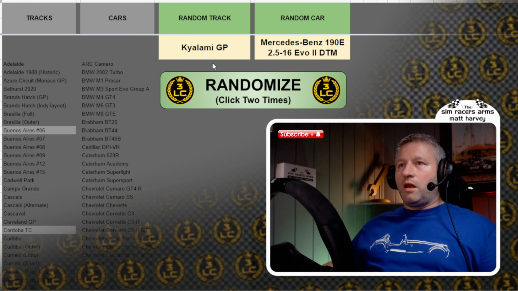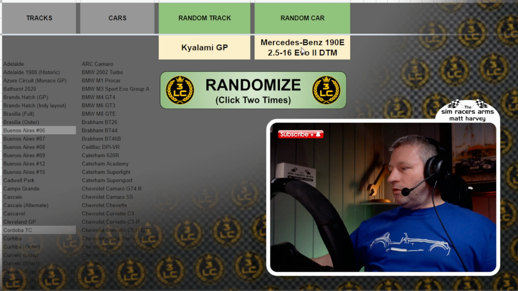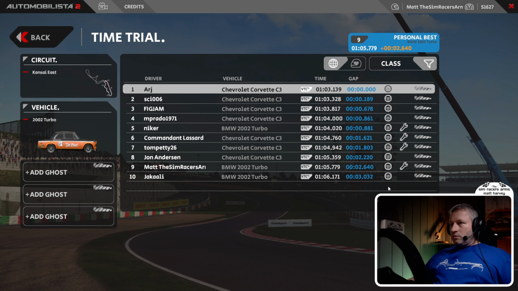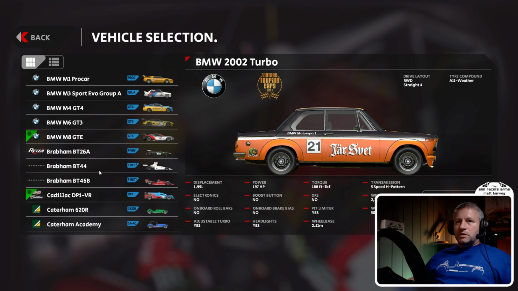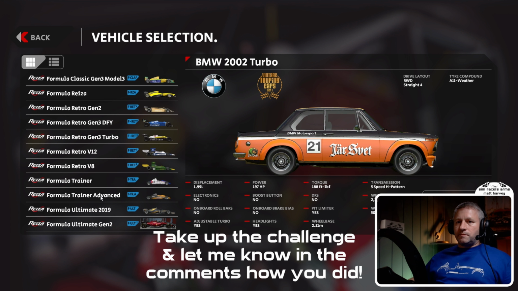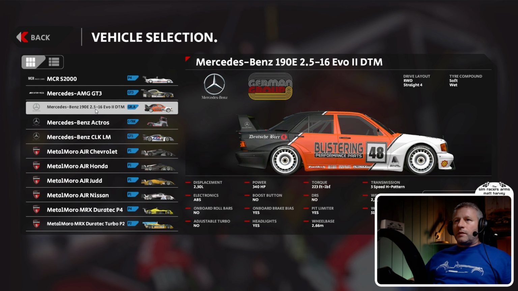We've got the full Kyalami GP with the older DTM, the 190e Mercedes, so might be interesting. There may be a good handful of people who've had a go at this, so we'll move across to Automobilista 2, and here we are in the main page, and we'll go to time trial, Kyalami GP, and it was the Mercedes. Scrolling forever. There we go.